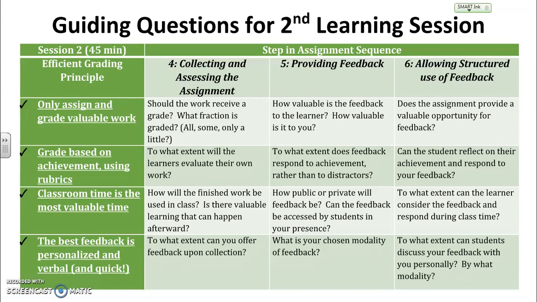The first one was choosing work, the next one was choosing grading criteria, and the next one was actually administering the assignment. Now we're going to look at the back half: collecting and assessing the assignment, which typically begins on the due date, providing feedback, and then allowing structured use of feedback. And this last one is often neglected, so we're going to take a few minutes to talk about what that looks like.